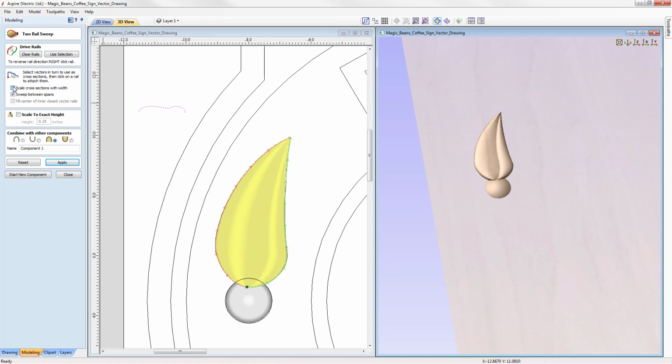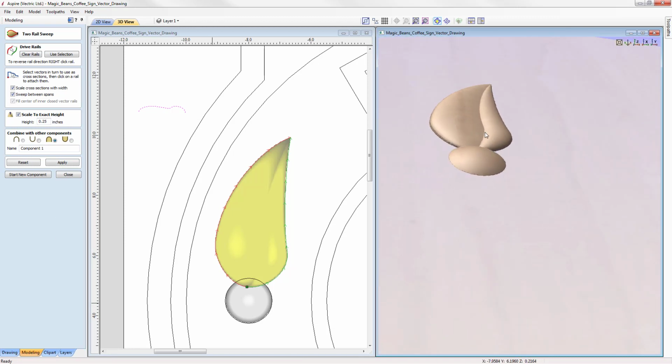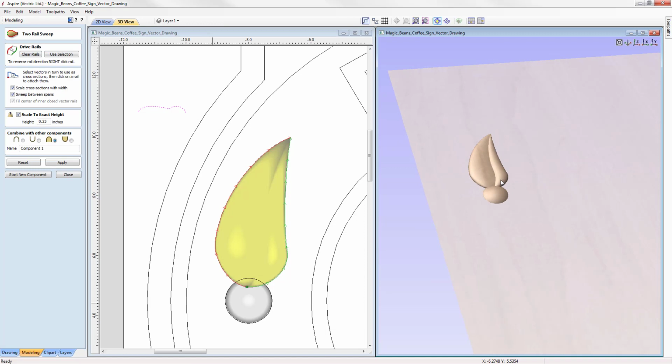So we're going to use this option here to scale the cross sections with the width. I'm also going to scale it to an exact height of 1/4 of an inch, and if we hit apply we can see the changes. We've got a much more natural shape there, where the height is not being maintained, it's purely scaling about the width of the 2 rails.